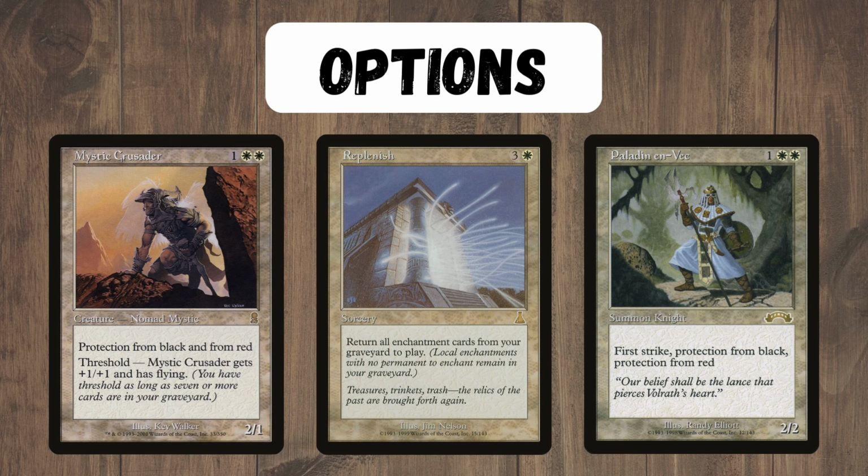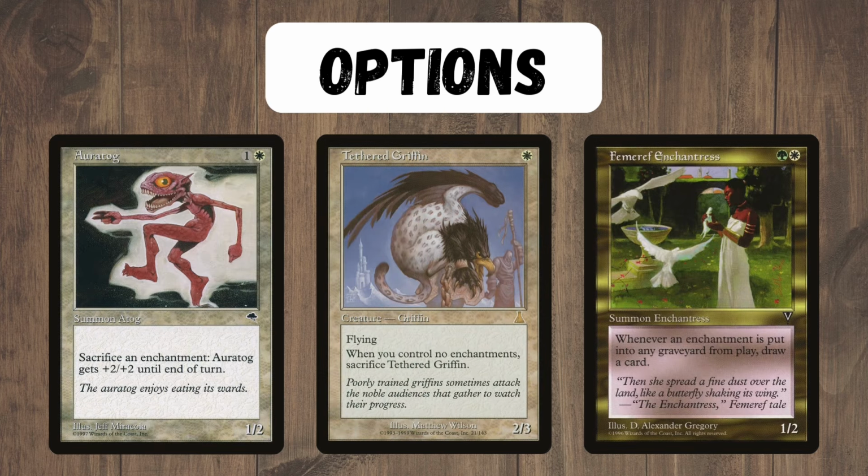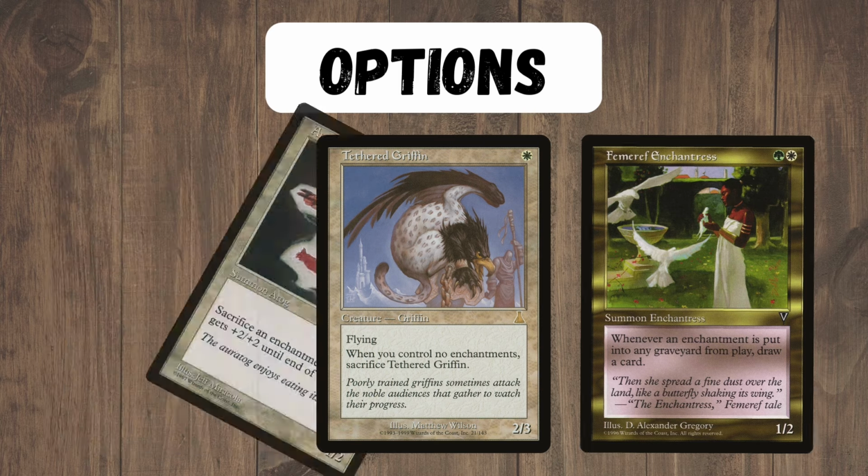I've also seen builds playing the creatures with protection from red and black as good things to carry the enchantments. I think if you are going to play those, you're going to go more heavy white, which means it makes sense to play Imperial Armor and shift to that, as that's a great aura. And I definitely think it's possible to play a more traditional Enchantress aggro build, playing things like Seal of Strength and Tethered Griffin, as well as the previously mentioned Oratog, which is very strong in these decks.